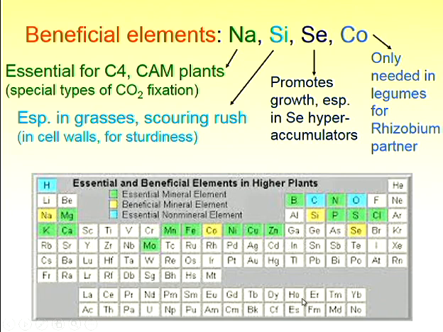And people have indication that there may be a suite of other beneficial elements all over the place, especially pretty heavy elements. They often show a small spike in growth induction at very low levels, and then that effect disappears. So how exactly this works is not known. But there may be more beneficial elements. But as far as we know, these are all the essential elements that you've seen.